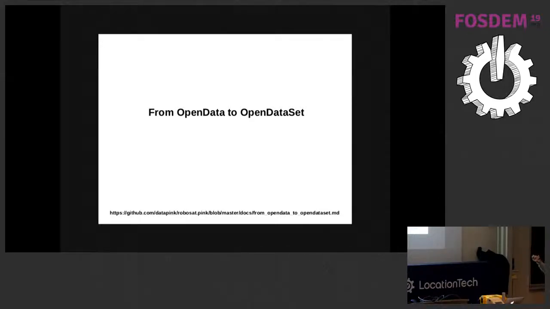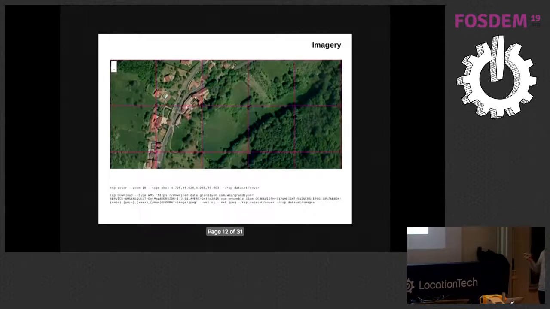The point here is to say, okay, we can reuse the open data to do that, since we are able to filter them. So how could we do that? By reusing imagery from open data. In this example, I took an example from a city in France that provides open data as a service. It's Lyon. And so I grab, with WMS, the imagery from an area, and here it's the coordinates from this area.